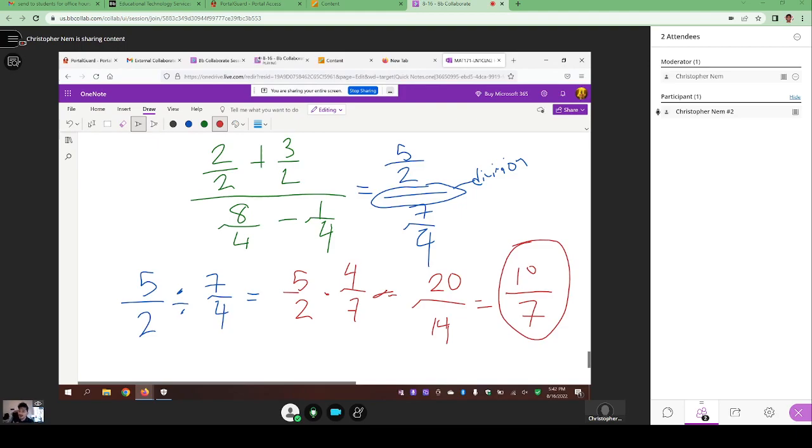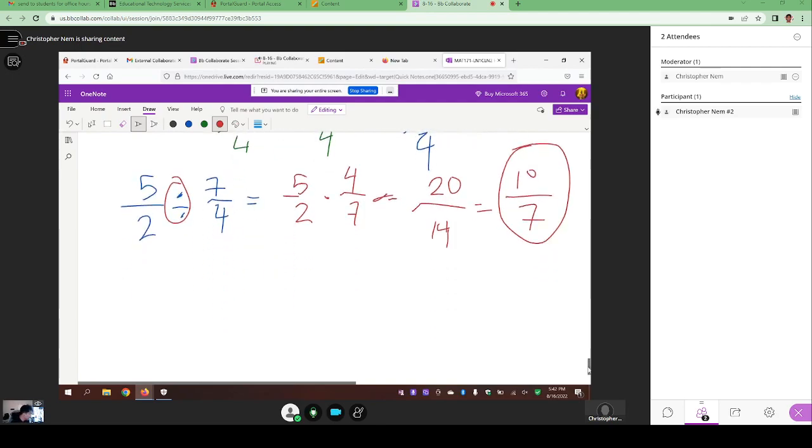So that's how you do compound fractions. You want to calculate the top, the numerator, and then the denominator as much as possible, and then replace that division symbol with the other division symbol, so you can keep track of things better, and then keep change flip. That is how you do division.